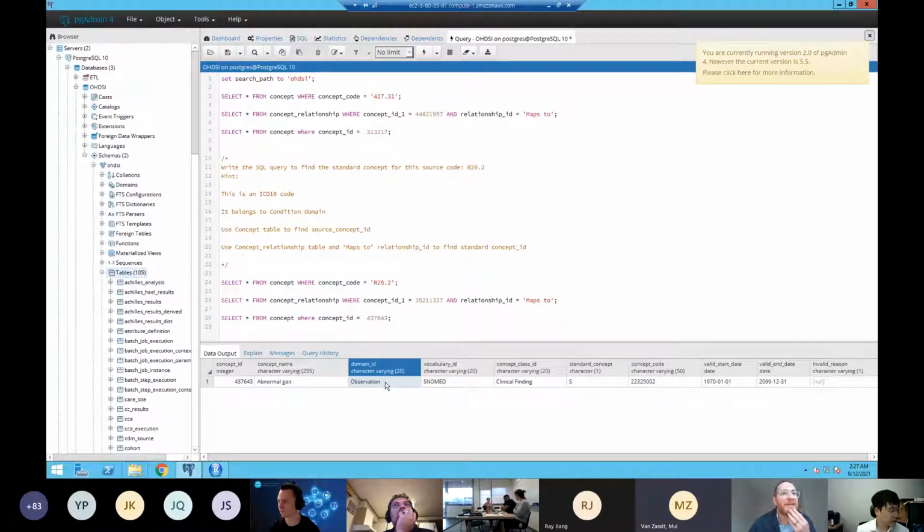Can I ask a question about that? Yep, go ahead. So what fundamentally about abnormal gait makes it an observation versus a condition? Is there some underlying reasoning there, or is that just how it's been applied in other places? There is an underlying reason for it. Now, I'm not a medical expert. You can probably figure that out by now. I'm a techie geek, so I can talk the geek language here. But most likely it's because of the word abnormal. But again, don't quote me on this.